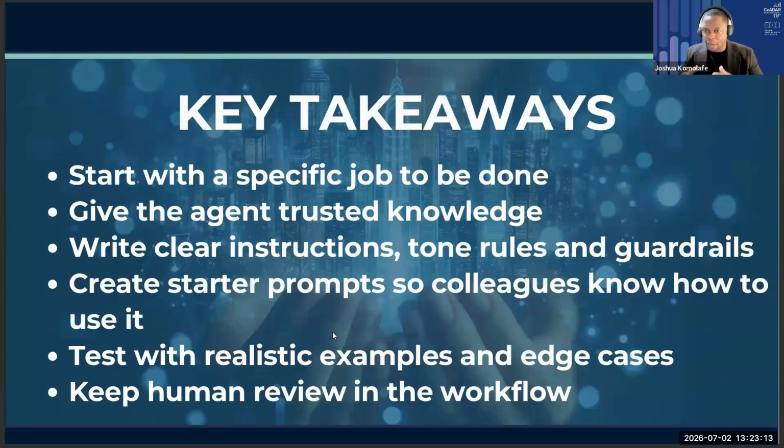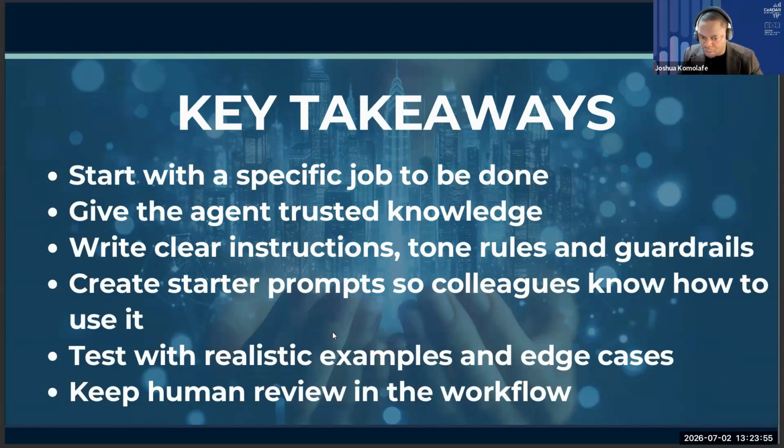And from this webinar, here are our key takeaways today. It's important that you start with a specific job to be done for the agents. You should be able to figure out from the onset what specific job or task you need your agents to do for you. Next, give the agents trusted knowledge that has been put together by yourself or by your team within your organization. Write clear instructions, tone rules, and guardrails that are in line with best practice within your organization. You can also create startup prompts like I showed earlier on, so your colleagues know how to use the agent, where you share links to the agent with them.